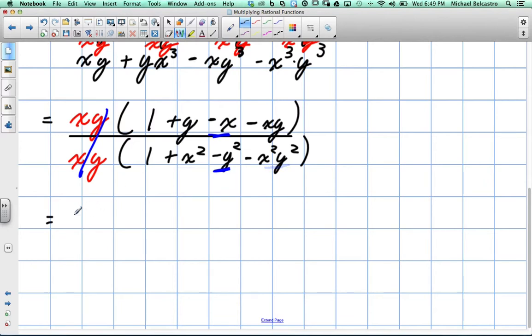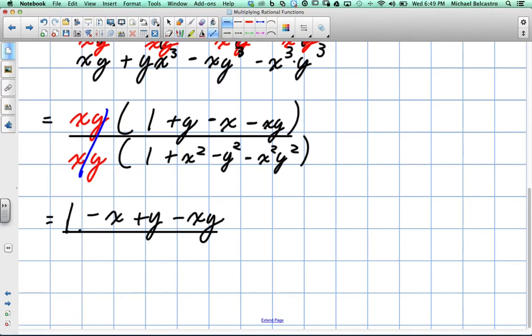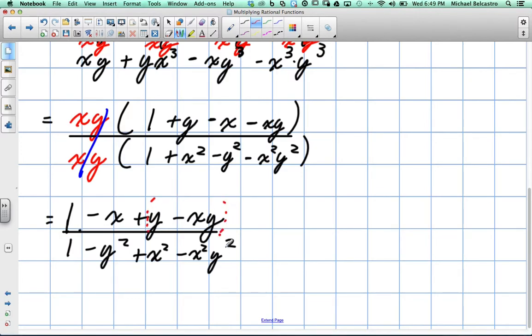So using that idea, and I don't really need the brackets here, so I shouldn't write them in. Let's write out, this would become just 1 minus x plus y minus xy divided by 1 minus y squared plus x squared minus x squared y squared. Okay, and there's a reason I've done this, and you'll see it as soon as we do it here. The last two terms, I want you to think of almost like a small separation, like dotted brackets. I'm going to common factor out y, okay? And then same concept, it's like a dotted bracket.